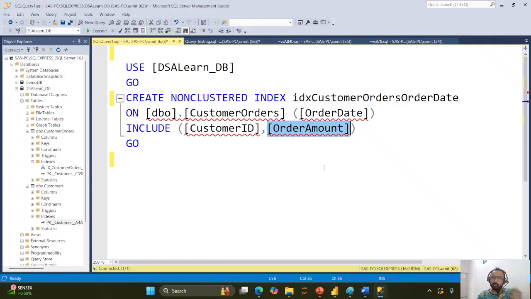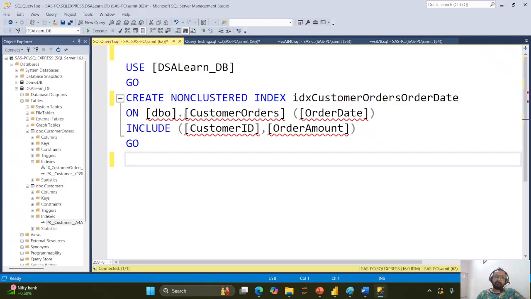That activity is called lookup, to get your entire result. But by having this include in your non-clustered index leaf node, that means the lowest level of your node, the system would store the customer ID and order amount as well, so that you can skip that lookup activity in your execution plan. That is going to save your time.